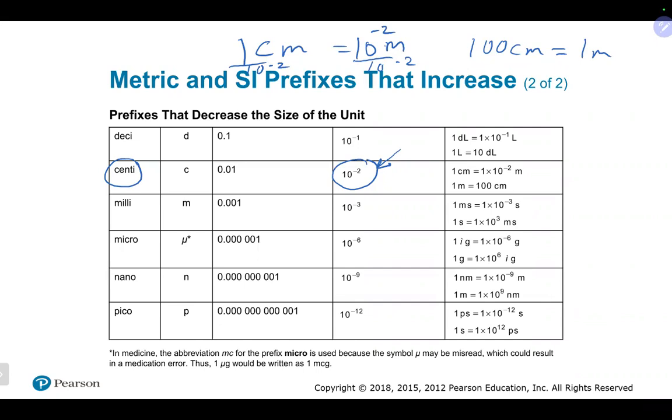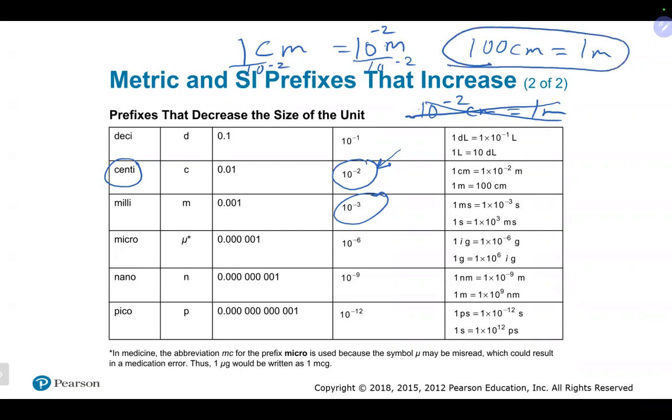Well, for example, it's very common that people will write something like this, that there's 10 to the minus 2 centimeters in 1 meter. That's the wrong way. They think when they see these numbers, that's how much there is in the prefix unit to one of the regular base units. And it's a very common mistake. So it is not that way. A lot of times people even do it like this. For example, they'll go, oh, centi is like 100, so there's 100 meters in 1 centimeter. Again, they would do it backwards. So it's very common. People will do it backwards. Other questions on that?